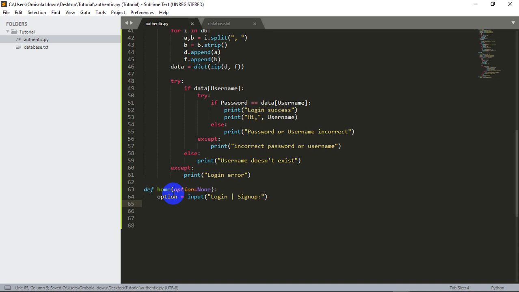Then down here I'll say if option equals login, then give me the function register, else give me the function sign up, that's access.